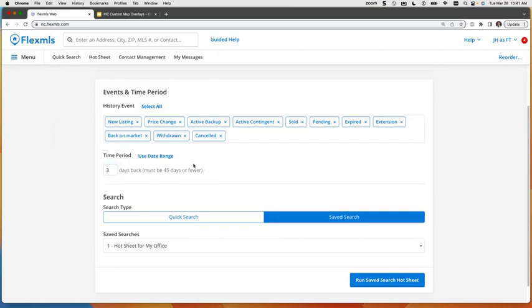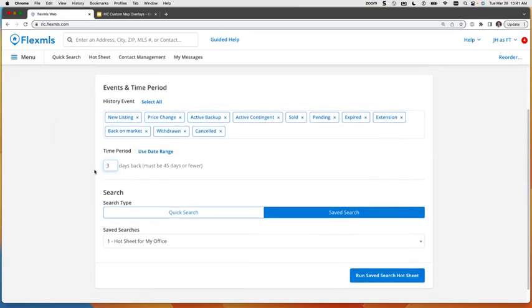Now, when I rerun it, a note here. When I first set this up, I can say up to 45 days back, and I'll do 3 for this example. But if I want to run it again, by default, it goes and pulls activity since the last time it was run. So up to 72 hours. So I can just check this once a day or every other day, and I don't have to come back in and change the time period. It just pulls new information in the future from the last time I ran it.